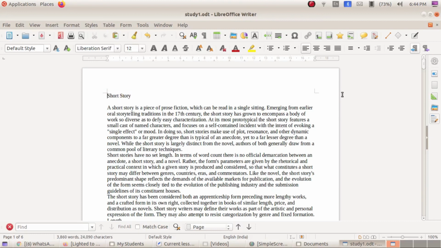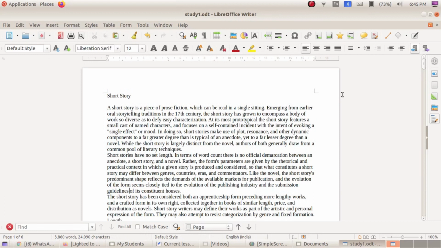Without pressing the home key, it will just move to the left side, and when we press the end key, it will travel to the right side, and when we press the home key, it will travel to the left side. But when we hold down the shift key and press the end key, it will select. Similarly, if you want to select more lines, you can hold down the shift key and press the down arrow key, and you can get the following line selected.